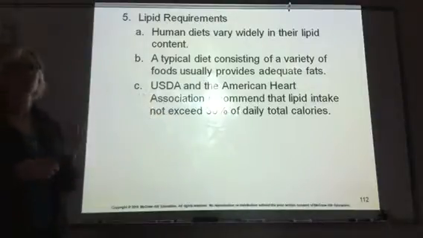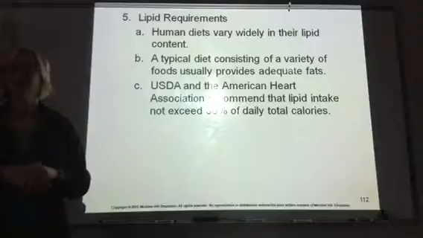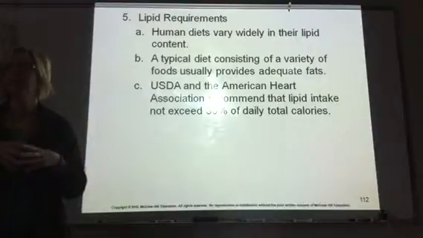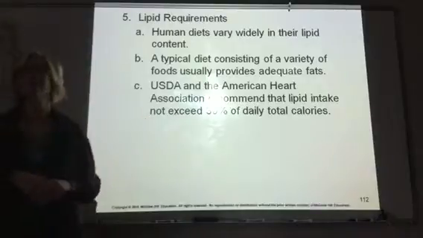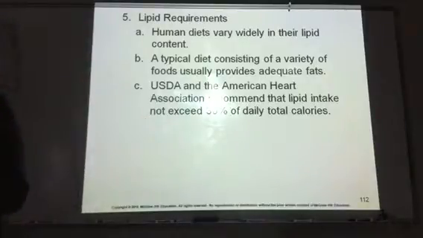I have looked at nutritional labels for this, and there are some foods, especially processed foods that you might buy in a store, that can have like 50, 60% of their calories come from fat. So in a day, throughout the whole day, only 30% of your calories or less should come from fat.